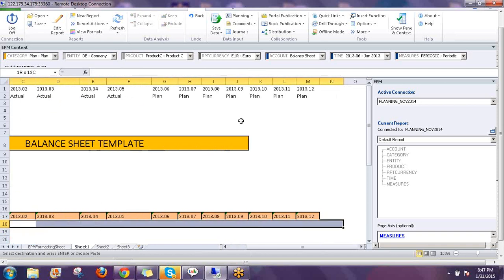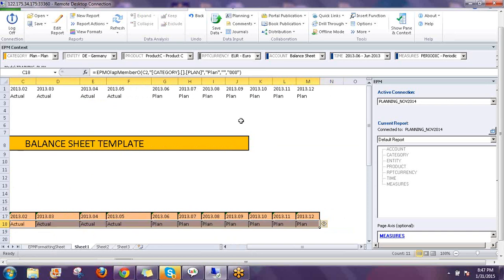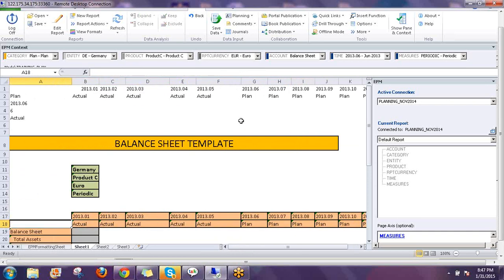Now go here and end. Now if you see, the values are replaced with your bracket, and whatever is there after category plan, that open bracket relates to the edit report. This open bracket is taking the value from here. So you have to be careful. After category and plan, whatever is the open bracket, you have to remove that only.